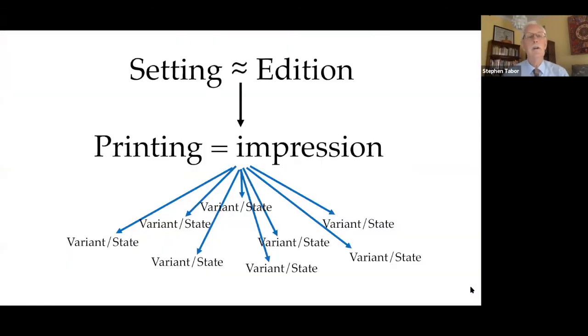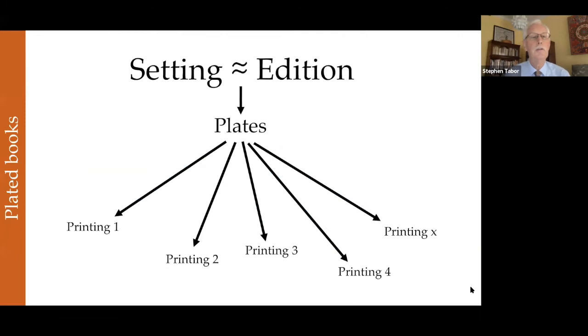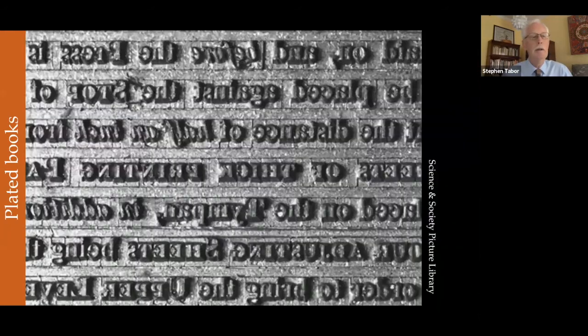So, end of interlude, and back to the printing shop in our hand press paradigm of one setting, one printing. In the 18th century, several inventors figured out how to make clones of type pages, casts of the settings on solid metal plates that could be used for multiple printings without tying up the original type. Depending on the process, these were called stereotypes or electrotypes. Here's a section of an early stereotype plate. You can still see the individual types, but it's a single piece of metal.